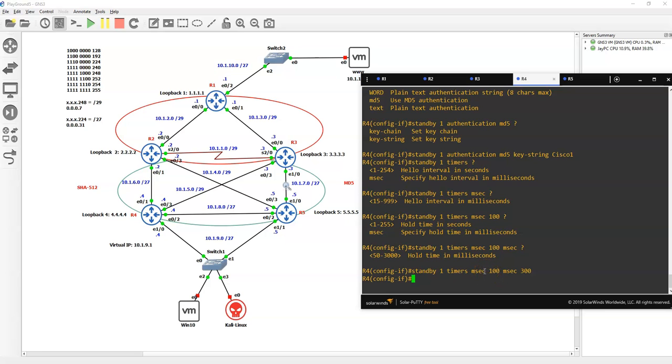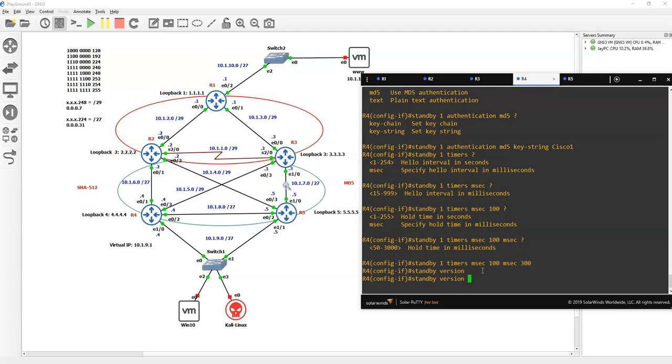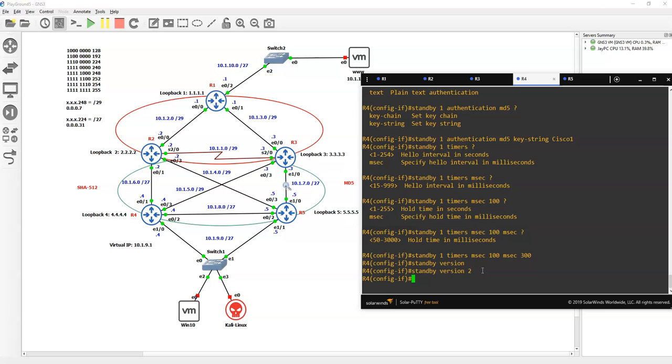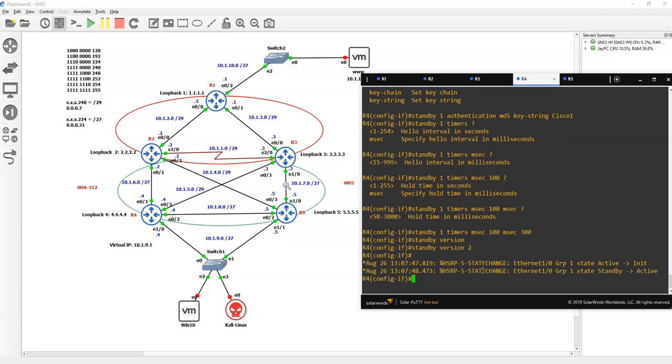Okay. And we're going to use standby version 2. The difference between them, I believe, is the group number, the virtual MAC address, and the multicast address. Version 1 uses 224.0.0.2, and version 2 uses 224.0.0.102.